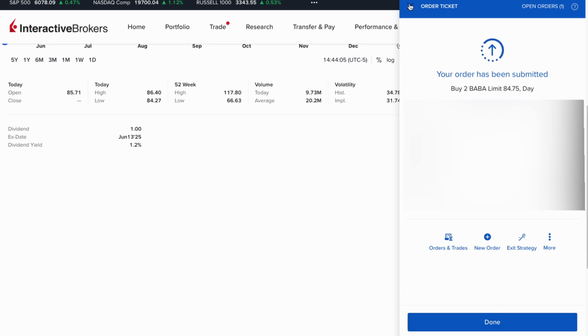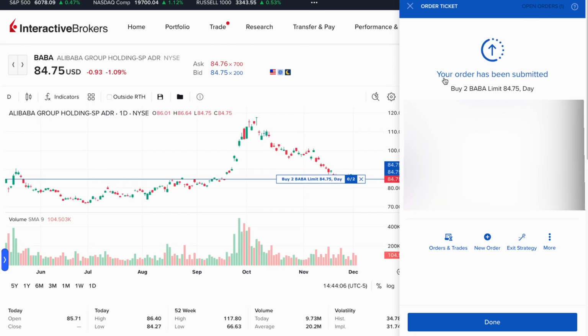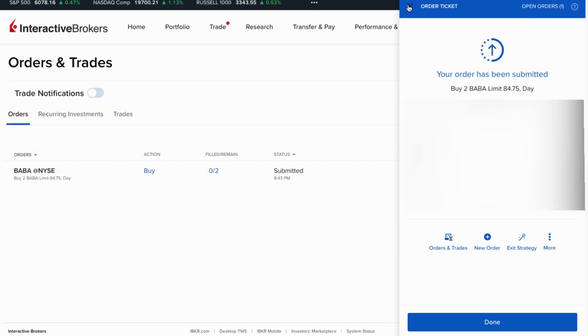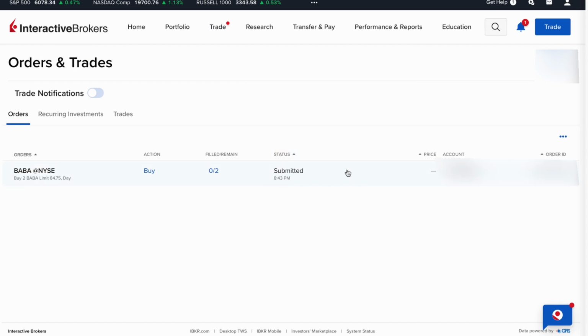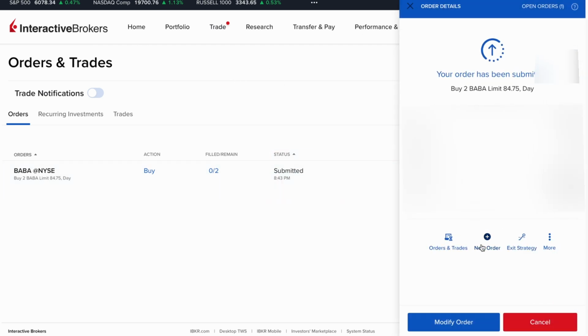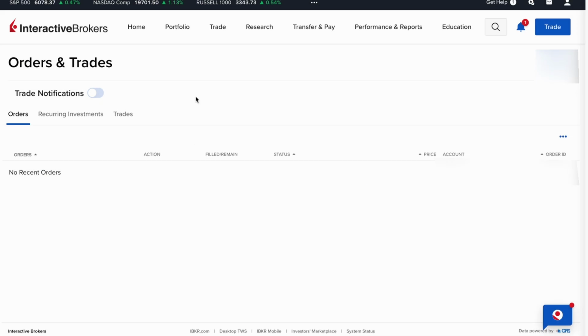So again, I go on research and then to the watch list. Here are all the stocks that I want to buy. Here we have Alibaba and I want to buy 2 shares, but not for a limit. I want to buy it for the market price. And let us preview it. Okay, submit order. Okay, my order is filled. It's already through. I can see in my portfolio.